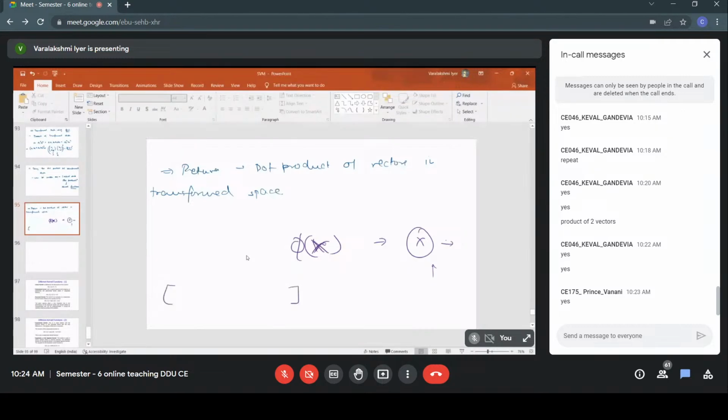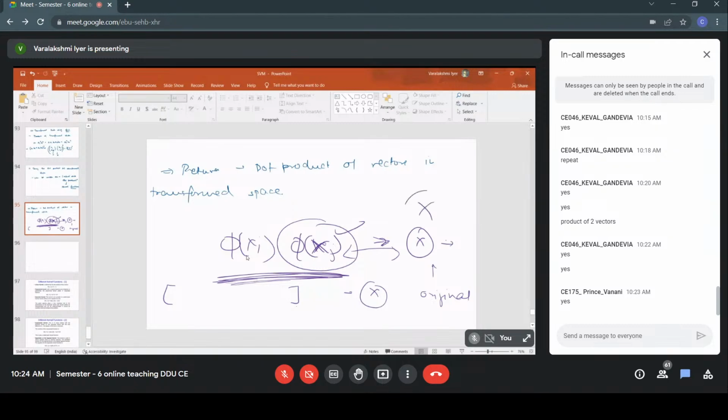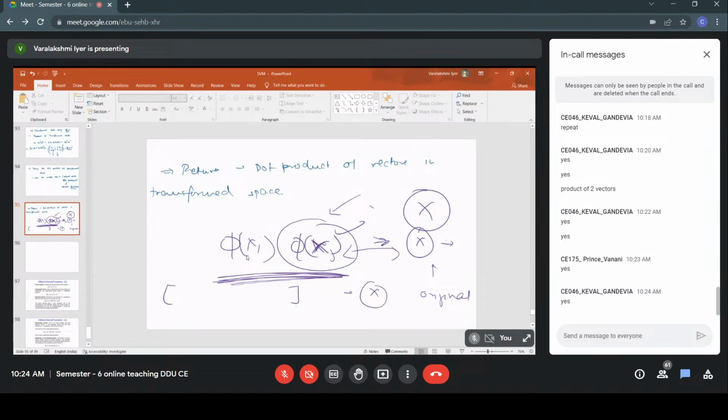We just have to perform the calculation with the original features in hand by using an appropriate kernel function, which will draw a similarity with this value, with phi of xi and phi of xj. Okay, it will draw a similarity to this product. So instead of actually going into higher dimension, learning those parameters there and then performing the multiplication, I'll stay in the lower dimension and do the multiplication with the lower dimensional features only. I need not increase my computational cost by learning all these features in hand. Okay, are you getting the point? That is how the kernel function is reducing the computational cost over here. Yes. Okay, is everyone clear with this? Does anybody have any doubt?